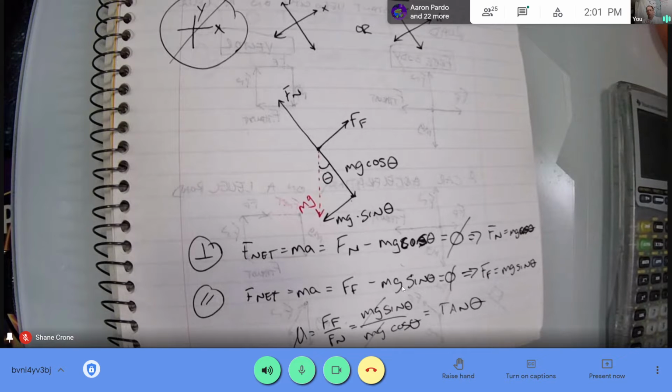Okay, so we are going to look at mostly the parallel direction. And I see a lot of people, when I ask you to give me the perpendicular or the parallel components, it seems arbitrary. You just say sine and cosine, but you don't seem to be able to match up which one is parallel and which one is not. So in this particular case, let me see, here we go.